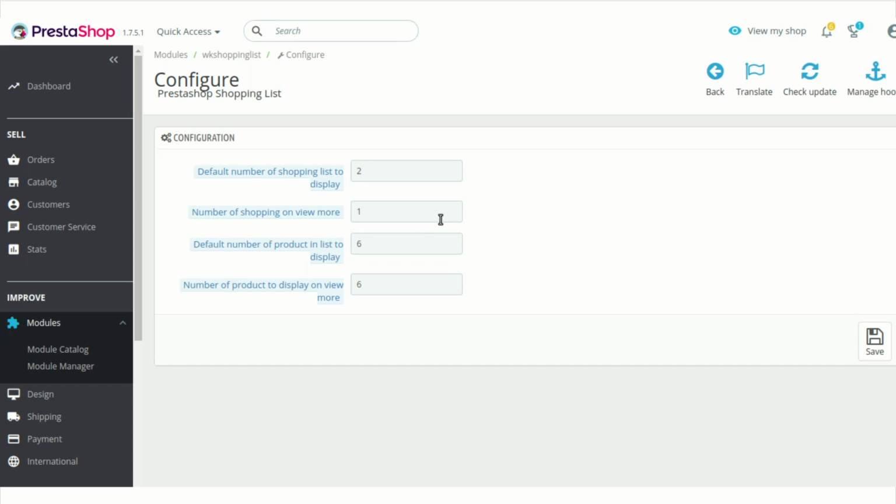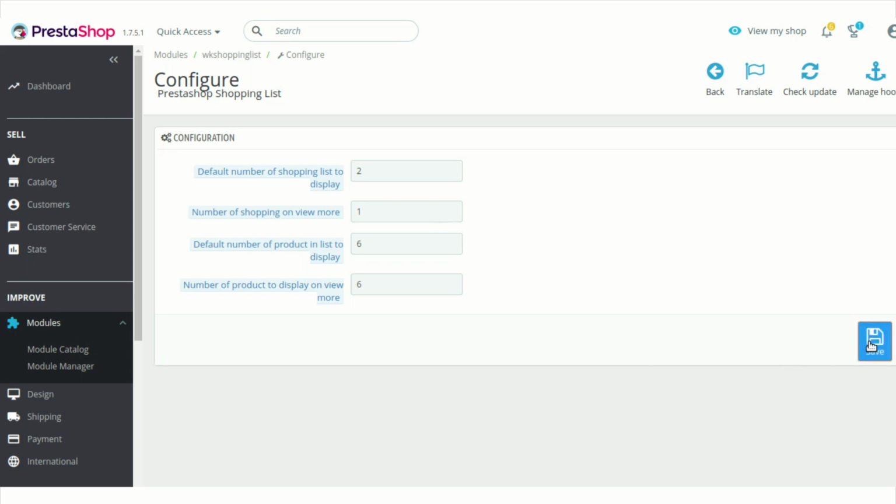Then there will also be a button to view more of the products. Say a shopping list contains more than the set number of products, in this case 6, and a customer has added 10 or 15 products, then you will also need to show him those products too. A view more button will be helpful in that case, and on clicking the view more button you will also need to decide how many products you are going to show to that customer after clicking that button. So you can decide here by setting up a number which is favorable or convenient according to you.